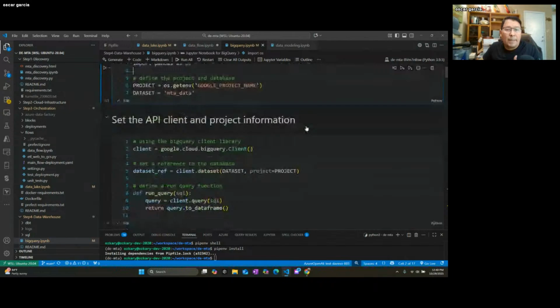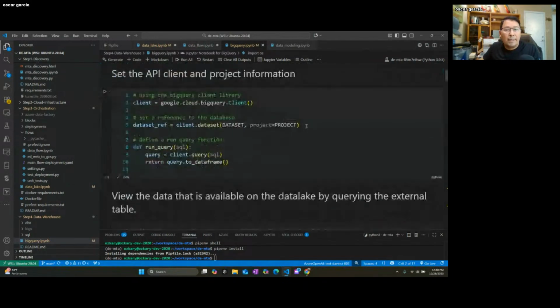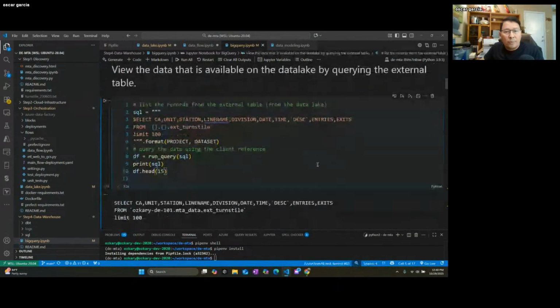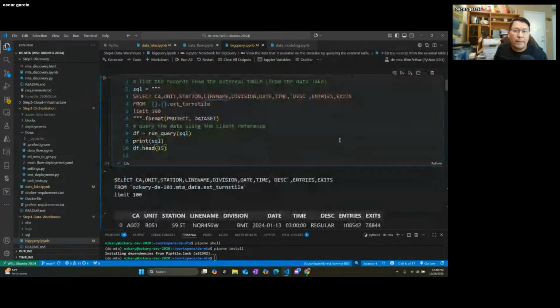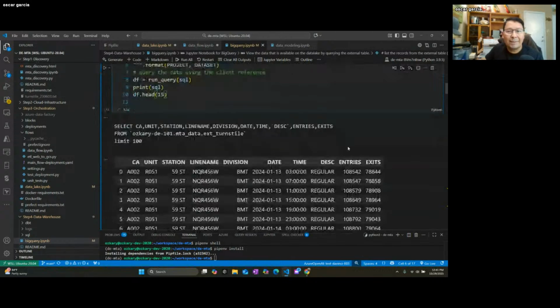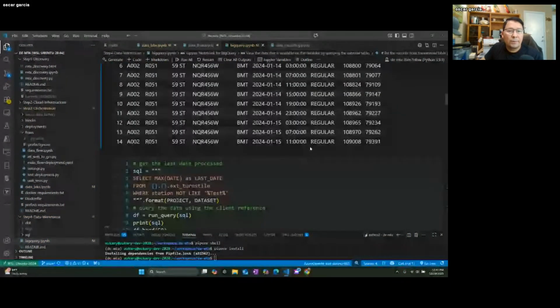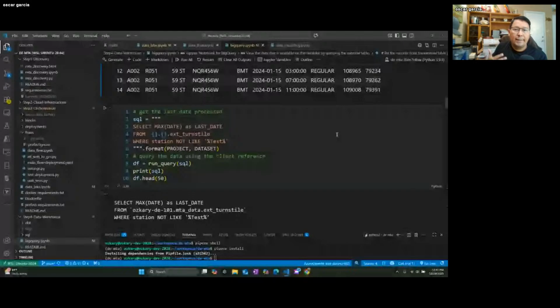So you can actually write Python code here and say, hey, let's query the external table. I could just write a query like I did in BigQuery and say, hey, give me all the data from my external table, and it executes. And then basically this is going to go get that data that's there, right? And of course, the important thing here is that you can now do more complex data analysis and start saying, what are my dimensions? Where are my fact tables, and so on, right?